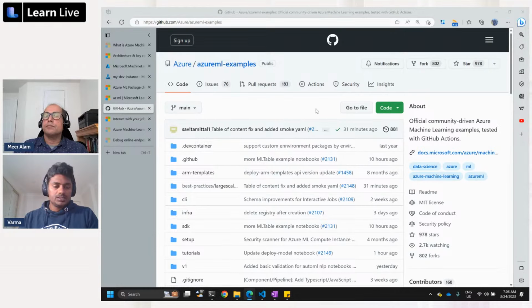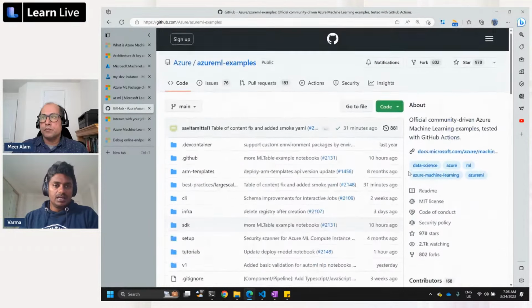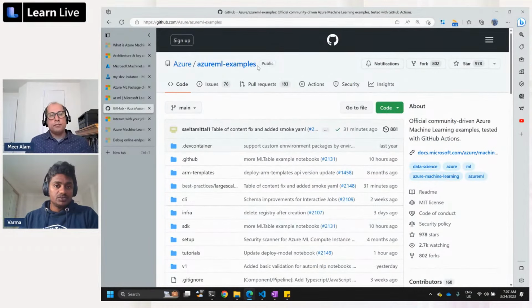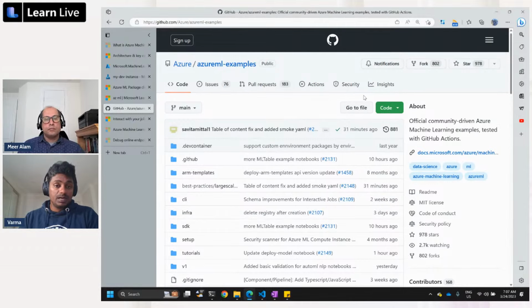Yep. Okay. So, yeah, also I just want to highlight before we jump on to some of the best practices. I would like to share this repository that Mir was actually walking through with some of the samples, the Azure ML examples GitHub repository. And this is actually an actively maintained repository from our Azure ML product team. As and when new functionalities are coming through for the SDK and the CLI, this repository does actually get an example based on that new functionality.